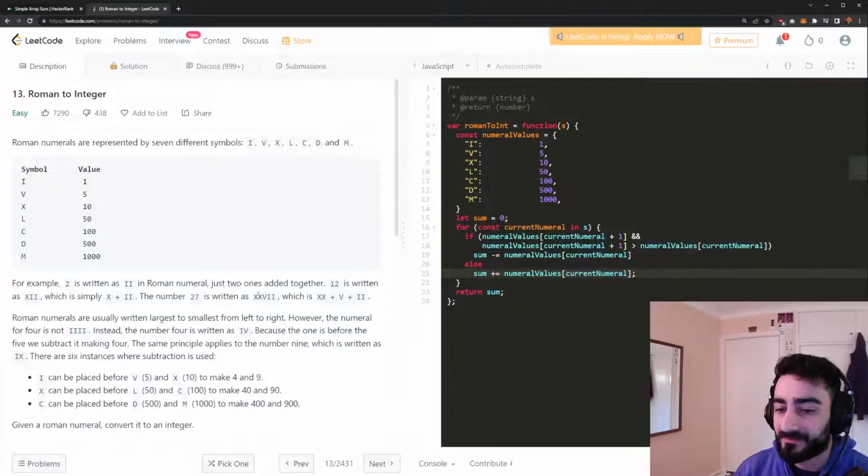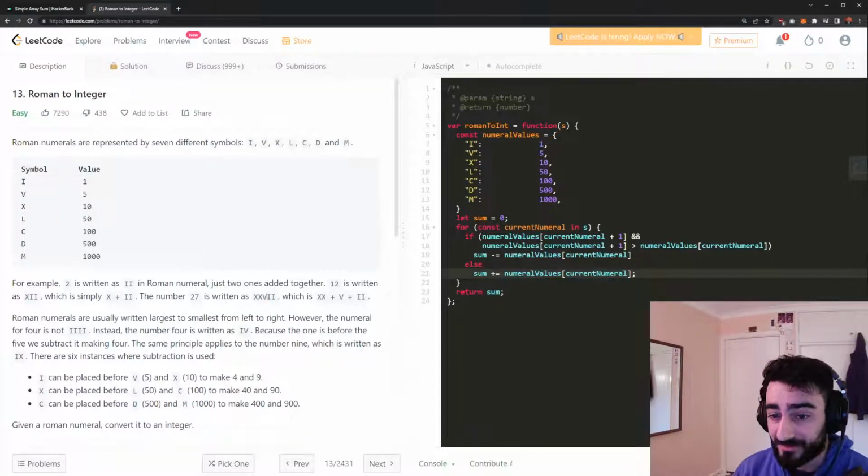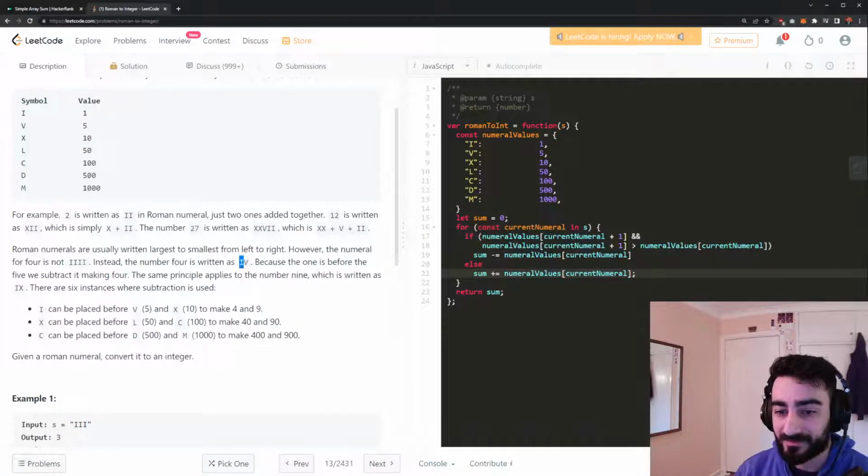Then it'll check the next one, is V greater than X? No, so add it. 20. Is I greater than V? No, so we'll add it. 25. Is I greater than I? No, so we'll add it. 26. Is there a next number? No, so 27, so that'll work. What about this case? Is V greater than I? Yes, so the sum will be minus 1, and then is there a next number? No, so plus 5, 4. So I think that'll work.